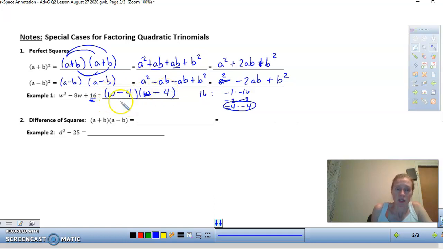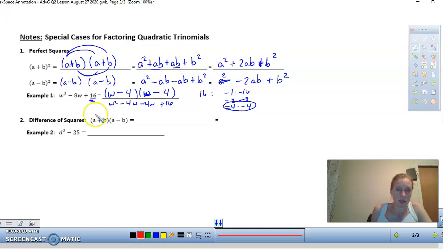So the real trick here is if you notice that this C value is a perfect square, don't think about it any differently, but what I would do is definitely try the 4 times 4 first. Okay, it's not always going to work, but it does in this case. So w times w is w squared. I'm just going to go through the FOIL real quick. Minus 4w, minus 4w, and then plus 16. And that obviously will combine to negative 8w. So the factored form would be (w minus 4) times (w minus 4).